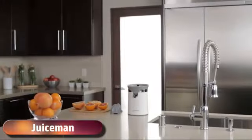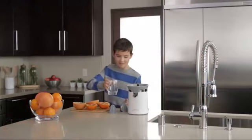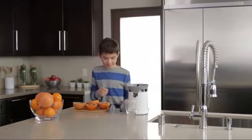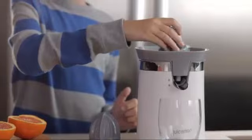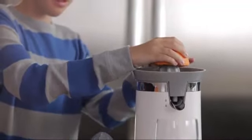See how easy fresh juice can be with the Juiceman Citrus Juicer. Juice everything from small lemons and limes to extra large oranges and grapefruits. The different size juicing cones fit with all types of citrus to extract fresh fruit flavor in just seconds.